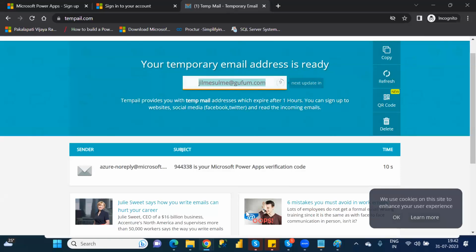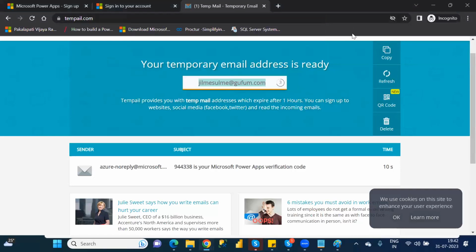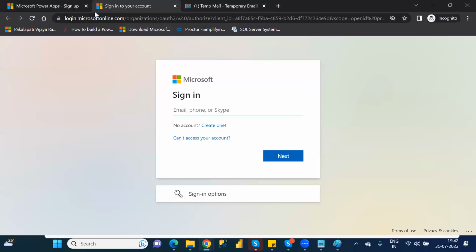You can save it anywhere. For example, I want to save it in Power Apps, like, okay, this is the one. In sticky notes, it is better to save it, because whatever information you put there will be saved permanently, even if you didn't save it explicitly. Understand? So you just need to open that one. And here it is asking for credentials, right? Again, mail ID, click on next.